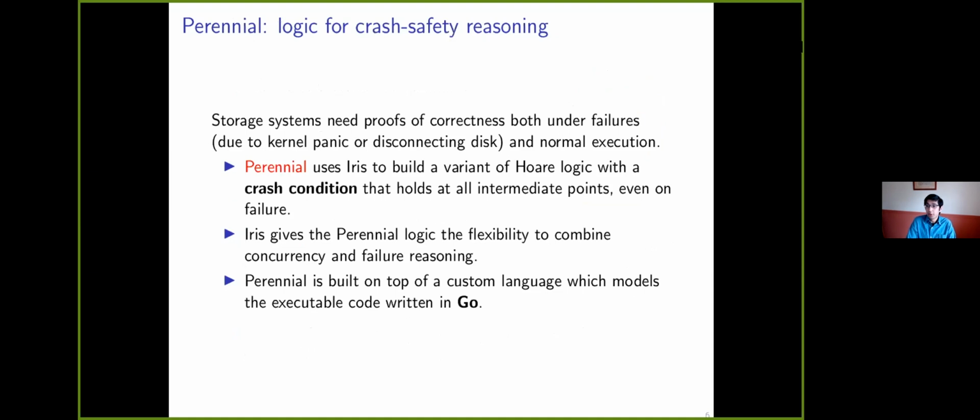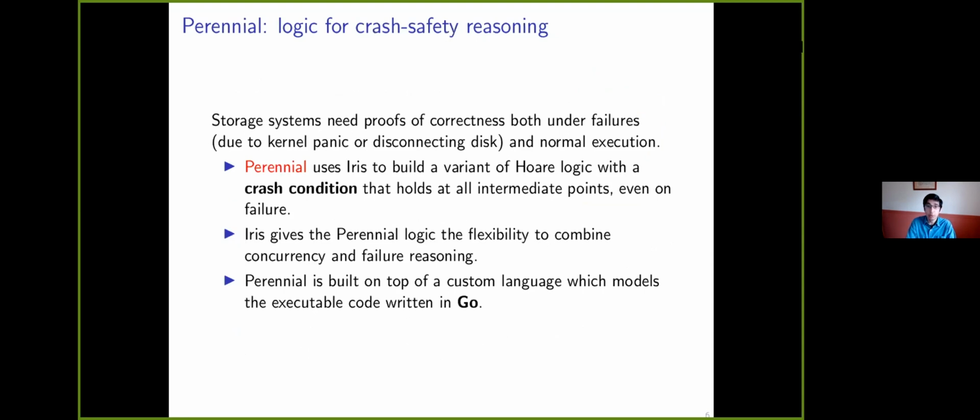So Perennial is another project that was built using Iris. The problem that Perennial is trying to solve is to prove the correctness of storage systems. And for this, think of file systems or maybe a key value store that's manipulating on disk, that stores its data on disk. Storage systems need proofs of correctness both under failures, such as if the kernel panics or if you disconnect the disk, as well as under normal execution.